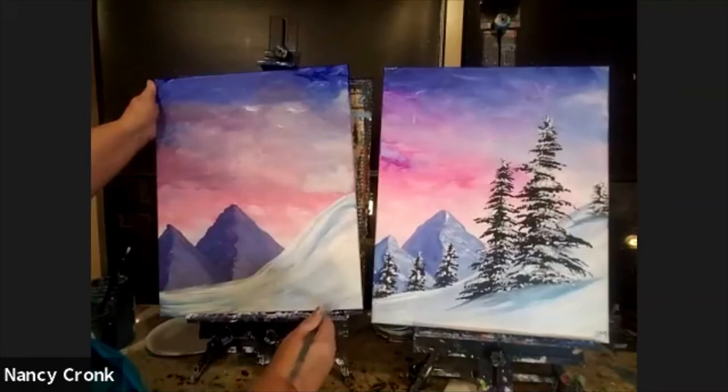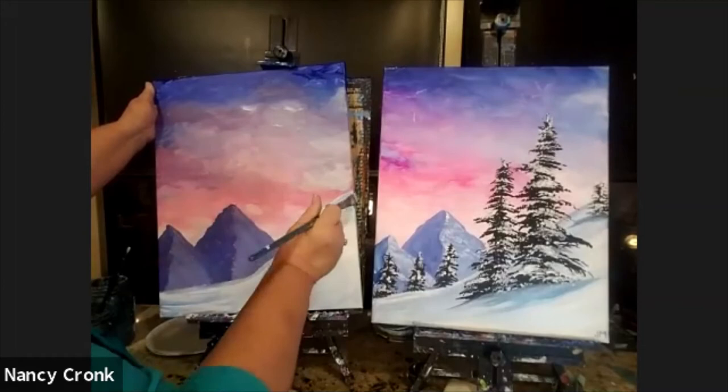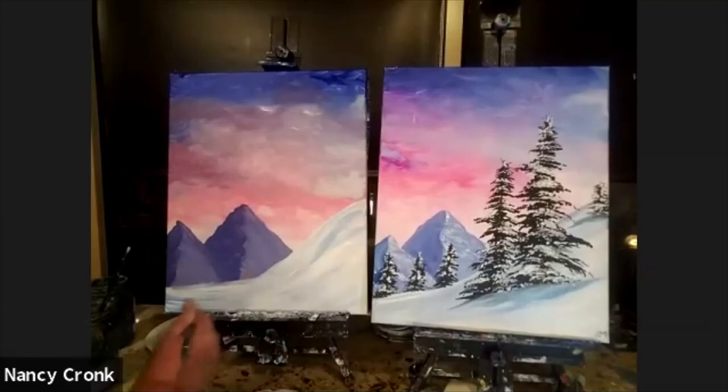My slope marks, my brush strokes should match the slope of that hill. So up here, the brush marks should go down. Just pretend you're skiing. And it just goes right over the base of those hills.